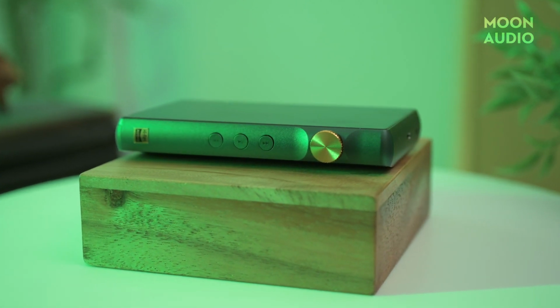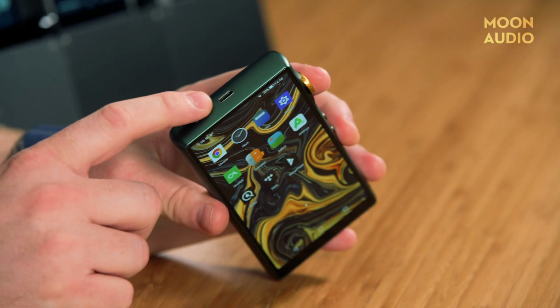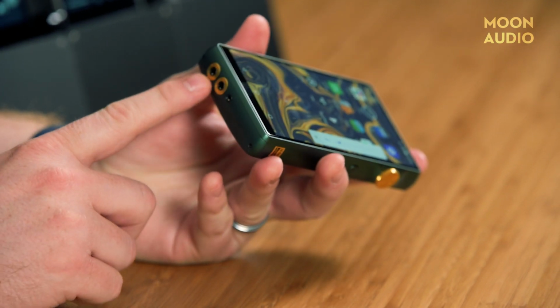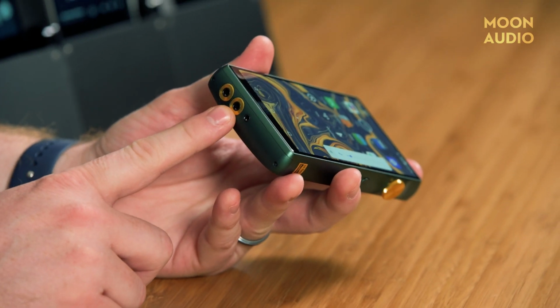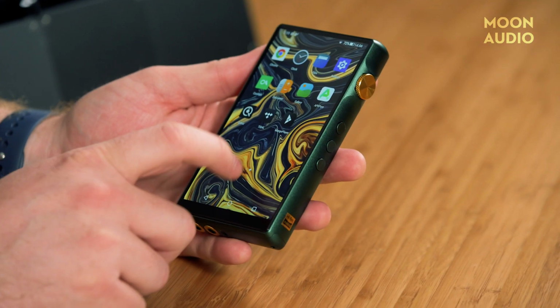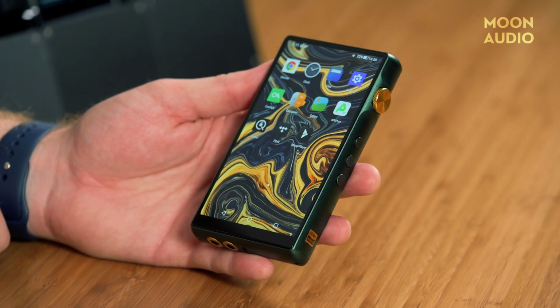On the side, you have the buttons and the knob. On top, you have the charging port, SPDIF, micro SD. And then on the bottom, you have your line out, unbalanced 3.5 and balanced 2.5. With the ES9038 Pro DAC chip, it's hard to find a better sound out of a single DAC configuration.